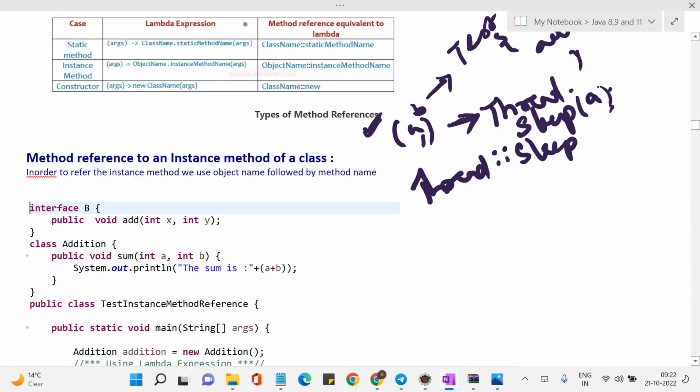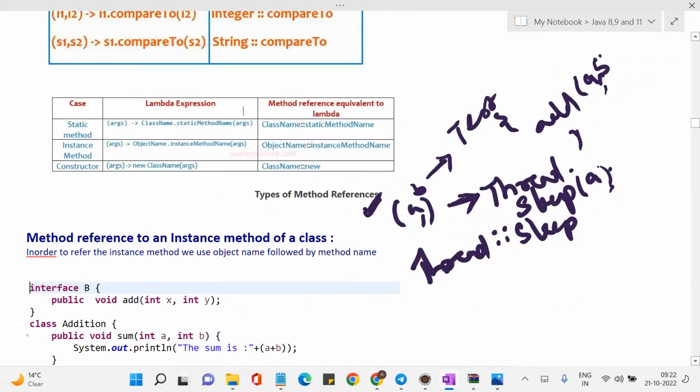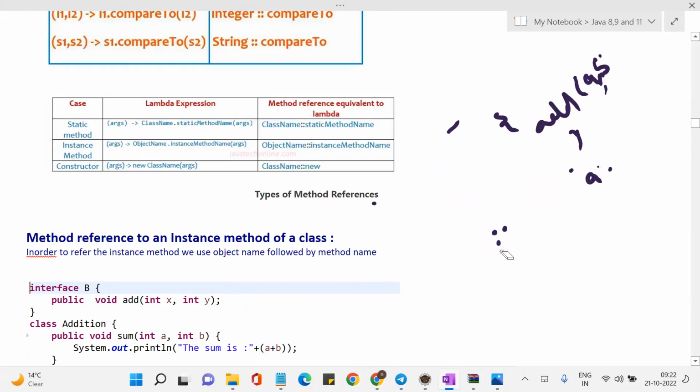Now similarly, you have a constructor also. So whenever you are creating an object, this also you can call. So this is my lambda, and what is the implementation? I'm just creating an object by calling the constructor, and what am I passing as the argument? The lambda argument. If the arguments are the same, then you can call class name followed by new, and automatically the object will be created. So this method reference will work only when the number of arguments that the lambda is expecting is the same as the number of arguments that you are supplying to the static method, instance method, or constructor. If it is different, then it won't work. Hope you understand.